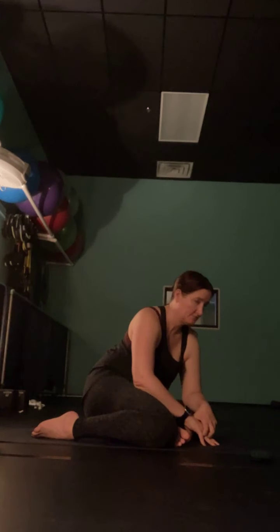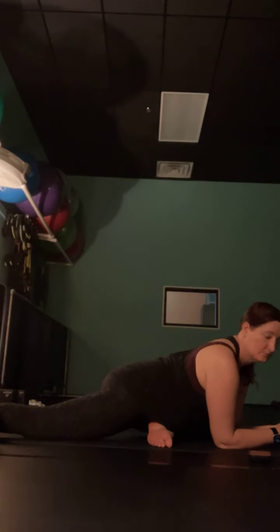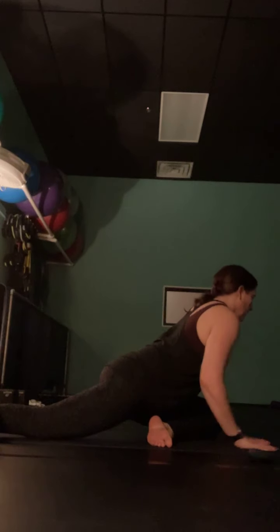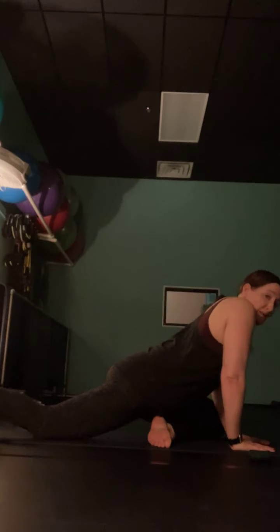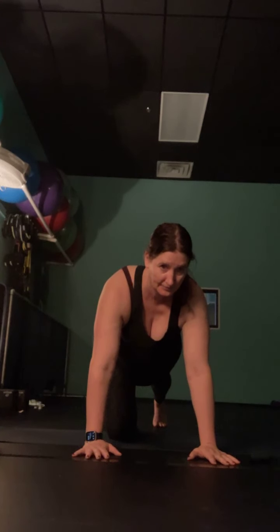Let's take four more breaths here. Whether you're in pigeon or deer, you can be on your palms, forearms, or bring your chest and head all the way down to the mat. When you're ready to come out, come back up to your palms. Bring yourself back into tabletop — tuck your left toes under, let that left knee crawl forward until you can slide that right leg back into tabletop. Once you're here, take your right leg and extend it long behind you. Let those right toes press into the mat with your heel lifted to get that blood flow back through the right leg, then let the right leg come down.